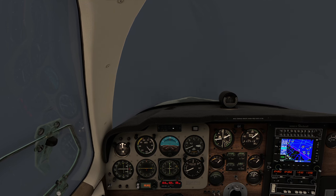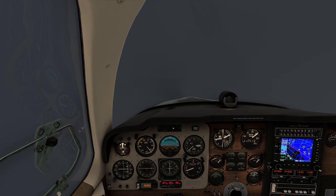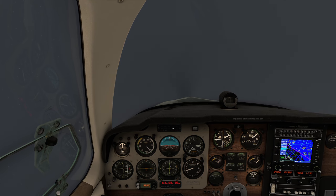A key thing when flying any sort of approach: try to do as little as you can with the approach itself — that's the key to being successful. Coming to my left just a little bit. About a 283 heading. There's a little bit of a crosswind, but nothing terrible.